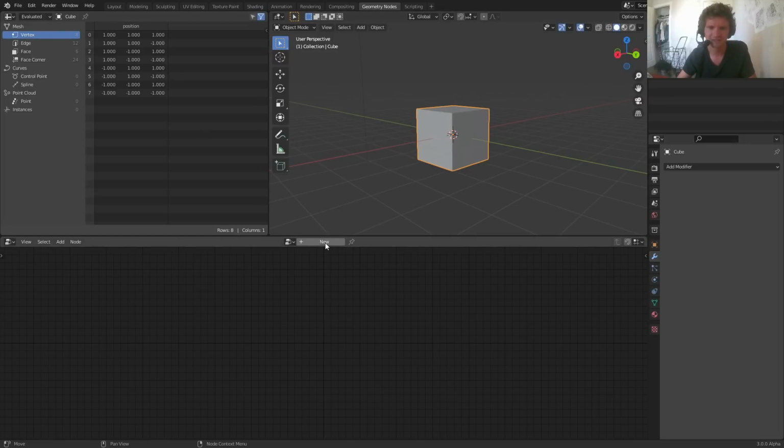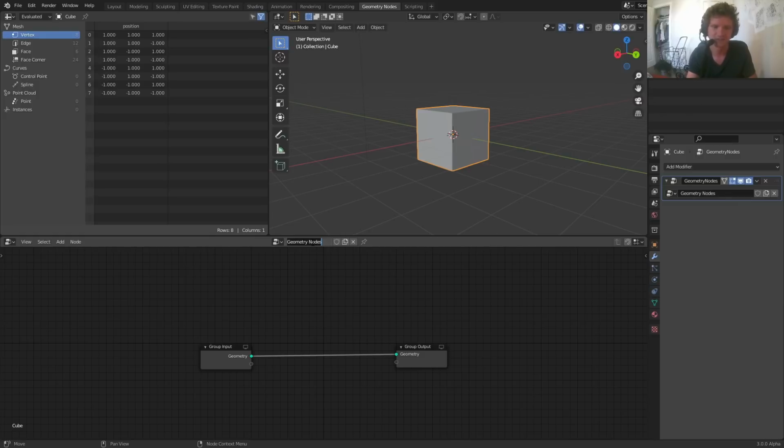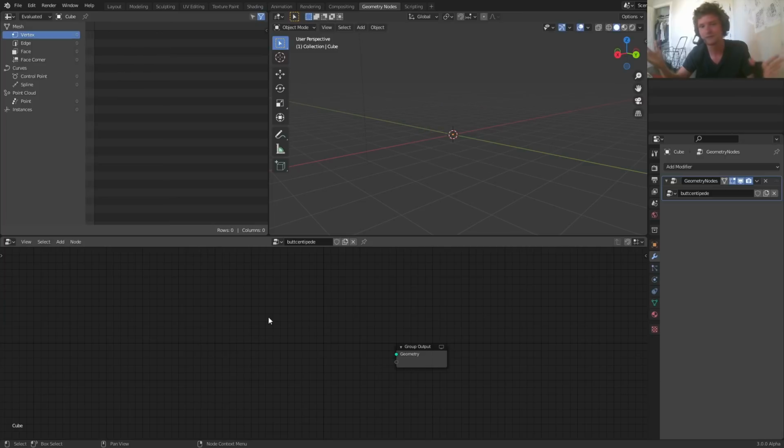So with your cube selected, make a new node network. So this is our geometry nodes network. We could call it butt centipede thing, which is what we're making. And you can see this cube had a modifier applied. It's a geometry nodes modifier, and it's called butt centipede, okay? We're all clear on that. Beautiful. I'm going to take this group input and delete it, which is kind of a new way to delete the default cube. So again, this geometry is now reading from this modifier, and there's nothing going into it, so the cube doesn't exist.